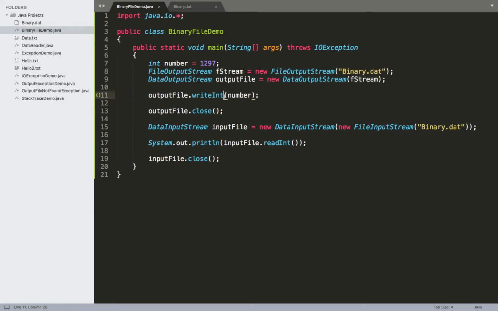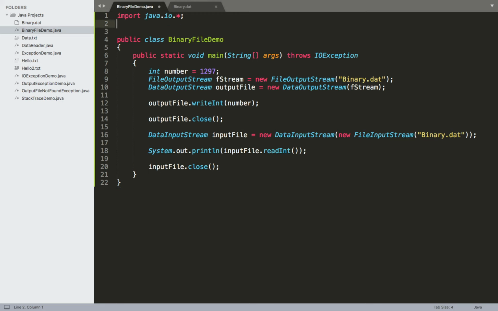Basically something that is equivalent to the nextLine method of the Scanner class, the method that we use to read a string of user input. We need something that is equivalent to that for binary files. The other thing I want to do is get rid of this throws clause so that I can build this using try-catch blocks to make it a bit more robust than just relying on the exception handler from Java itself.